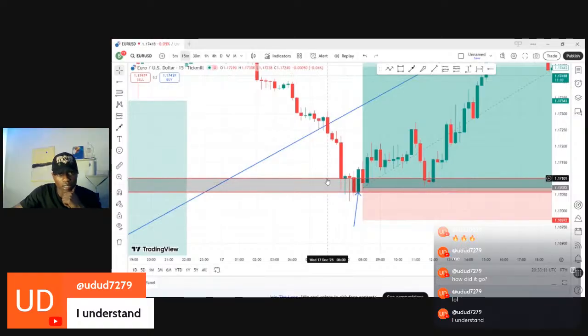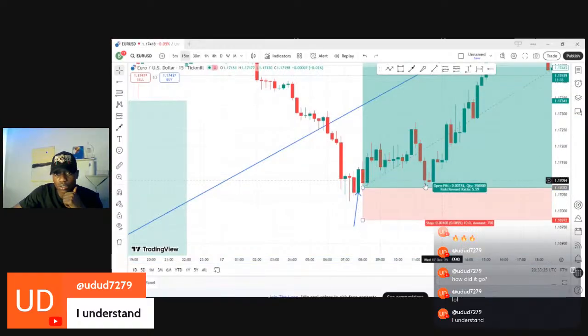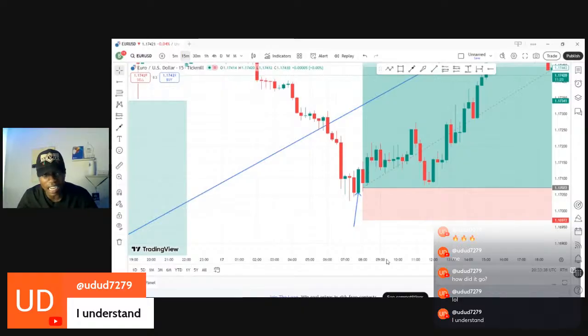If you are not seeing it clearly, let me delete this particular horizontal line. What's the name of this particular candlestick, please? Let me know, please, real quick. What's the name of that particular candlestick before I take that buy, that particular candlestick that I marked with an arrow? Bullish engulfing. Thank you so much.